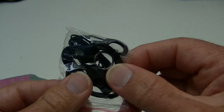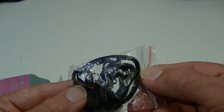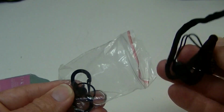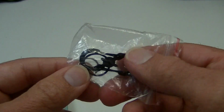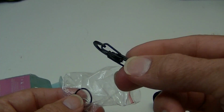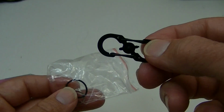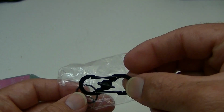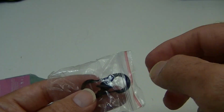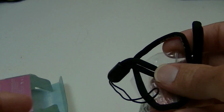And in this little package here, there are a couple of accessories. There's a lanyard, which is adjustable. There's also a key ring and an O-ring, and this little gadget, which I suppose is meant for a key ring or something of that sort. Never seen anything quite like this in this shape, but anyway, that's what that is, I assume, for a key ring. And here's your lanyard. So those are your accessories.